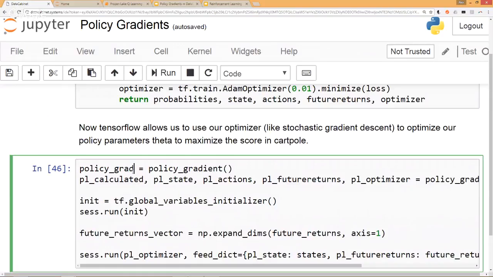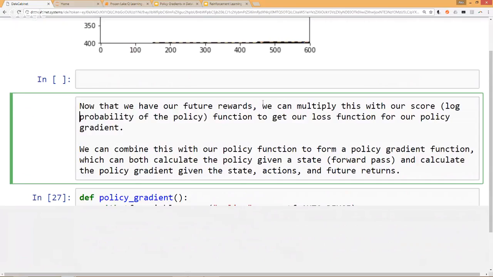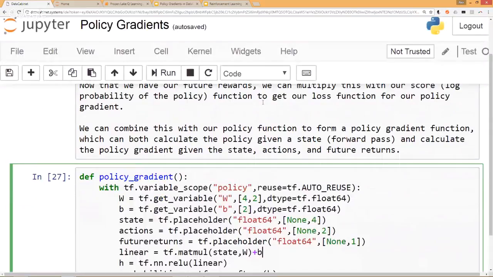Specifically, when we have TensorFlow placeholder functions, it's waiting for you to fill in the inputs using this thing called feed dictionary. For the policy gradient function, let me scroll up here.